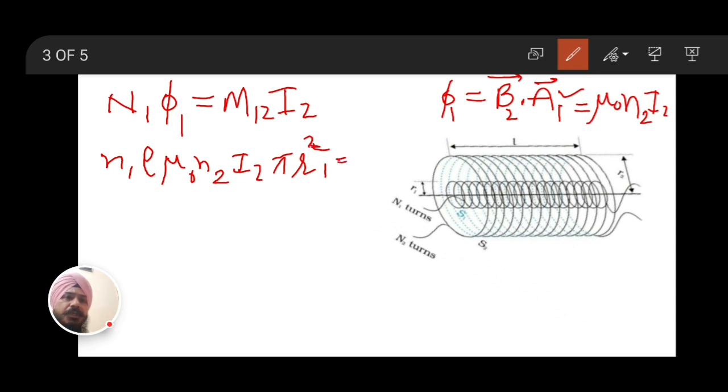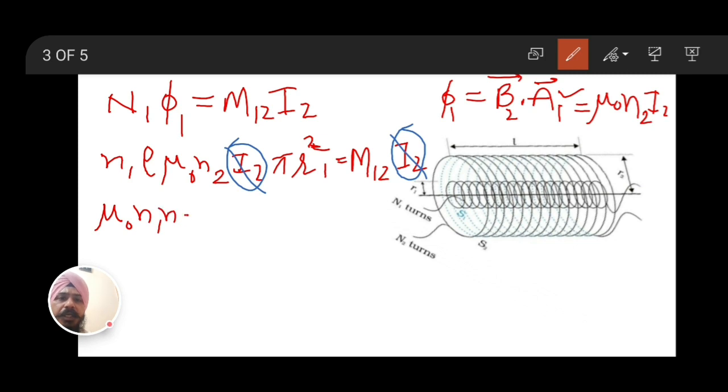So this is our result for the inner coil. Now rearranging these terms, you can see here the I2 current is on both sides, so it will cancel out from both sides. Rearranging these, we have mu naught, N1, N2, pi R1 square into L, equal to M12. So this forms our equation number 1.